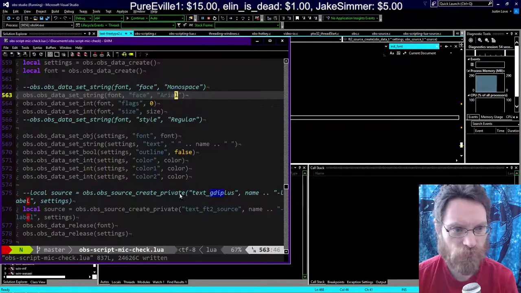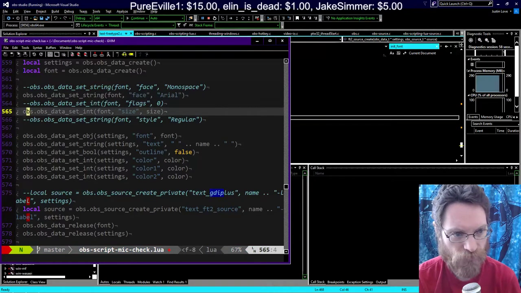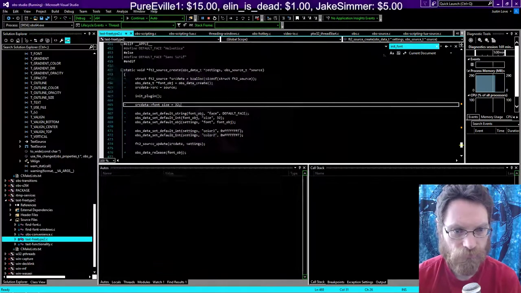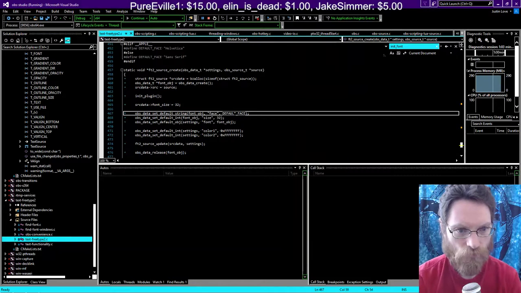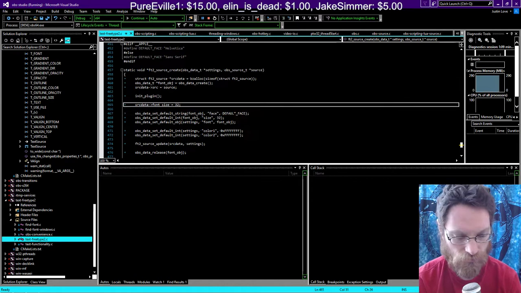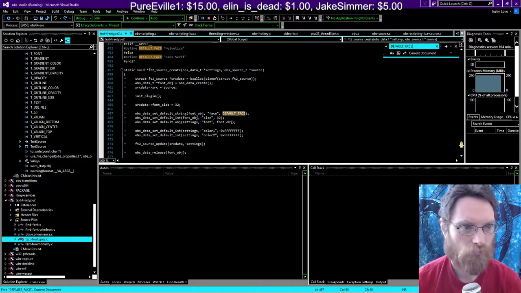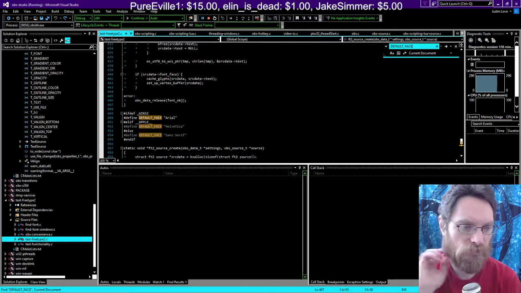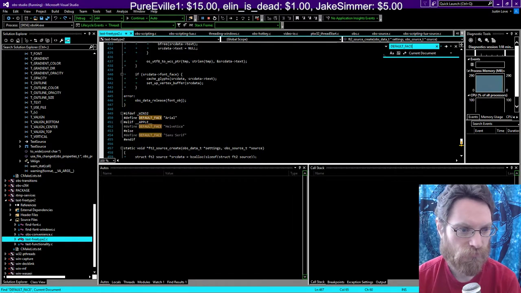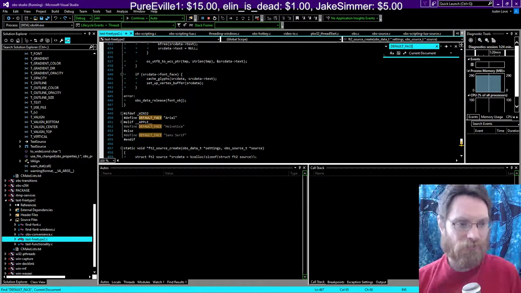Okay, here's some interesting things. They never set flags. It's just face and size. And you have a default face. Ah! Once again, system-dependent stuff that I can't do in a script.